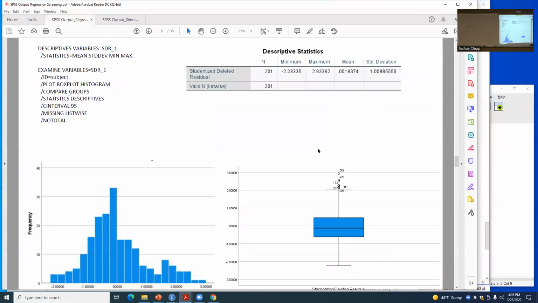Okay. So what I've done here is I've gone through and taken a look at my studentized residuals. What I'm looking at is evaluating these now. These are my studentized deleted, and I'm looking at these for discrepancy values. Okay. Again, you can read these as functionally z-scores at sort of this sample size. Are we seeing anything that's looking terrible in terms of absolute value of our studentized deleted residuals? I know you're shaking your head. No, why do you say no?